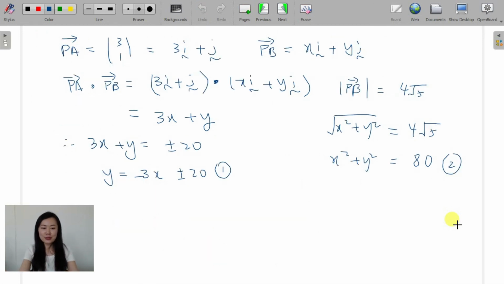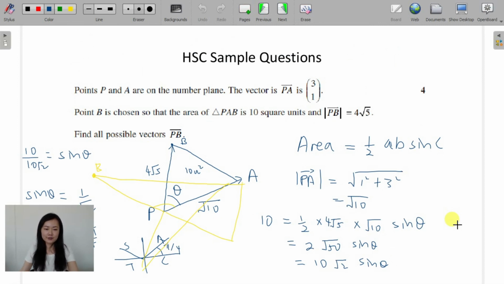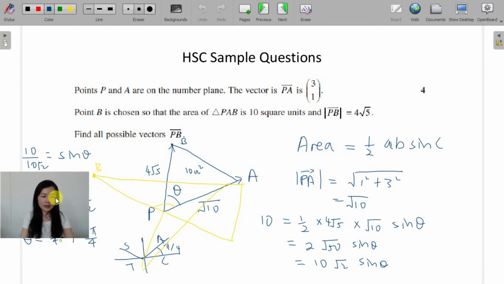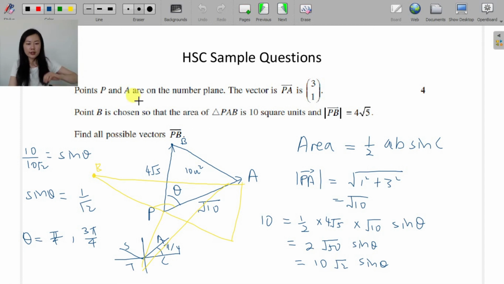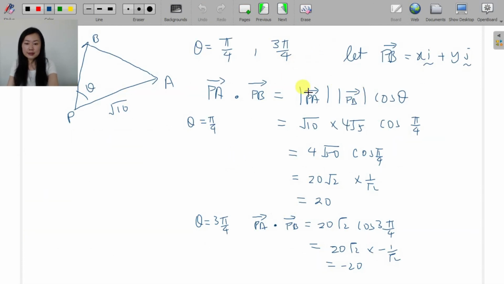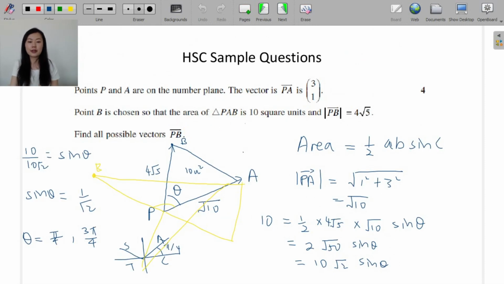So to summarize for you, let's come back and understand what we're looking for. So to start with, the key information that made me go down the path of looking at this formula here, the dot product with the angle in between, is because you're given area. There's very limited ways you can use area information, half a b sine c being one of them. So that's the direction I headed.